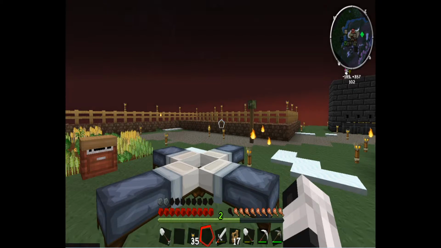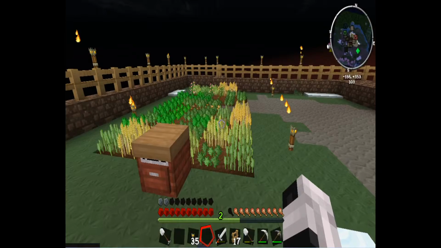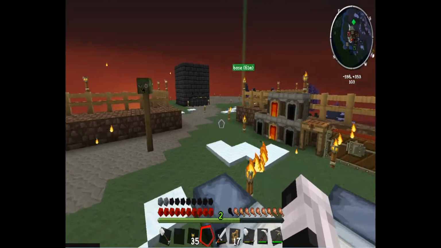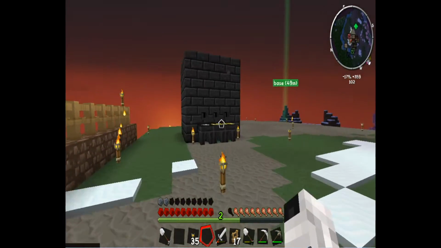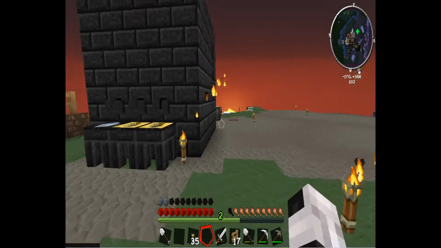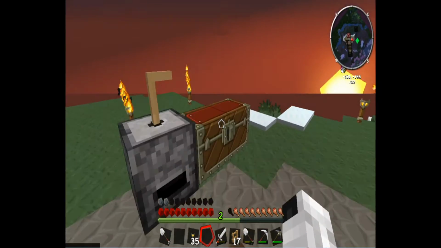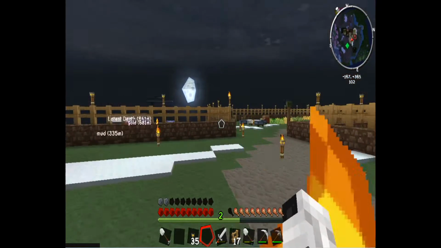Should be good. As you can see, we've literally not done much at all. We've got a basic farm. We've got a zombie head on a stick, of course. Some chests. We've got our smeltery furnace here, and then we've got a grinder on the other side. We're grinding up and making dust. So we've got 2 ways of doubling our resource collection.